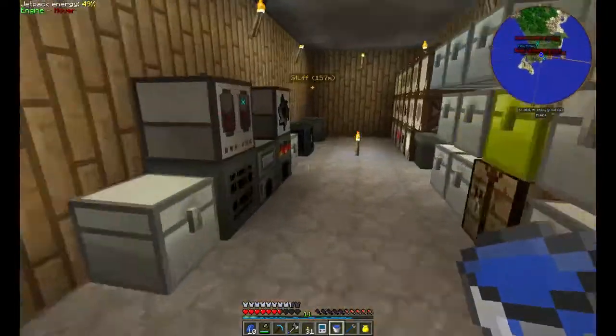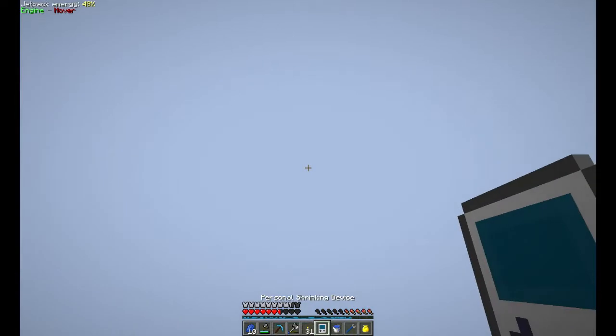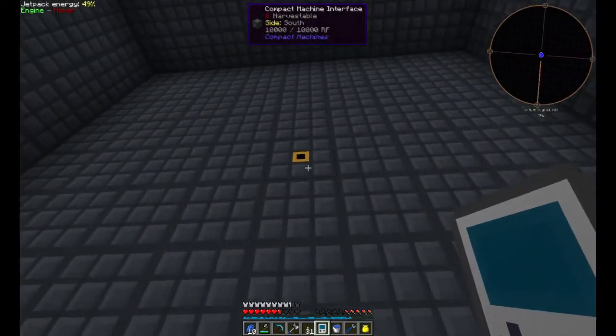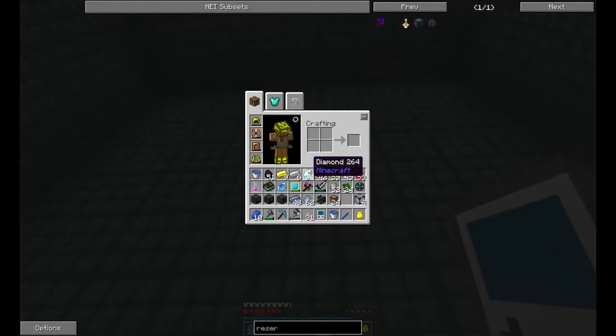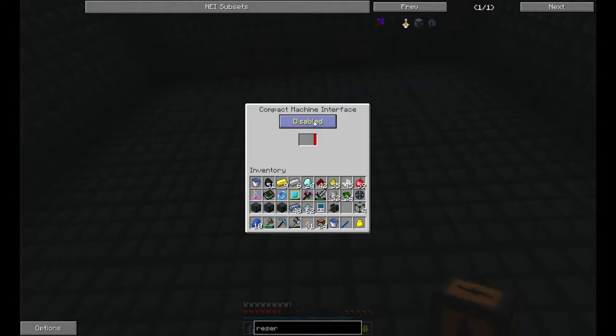Then we're going to go into the cube. So basically the way they envisioned this working is this side at least. This is the south side. This is where power is going to come from. So power is going to go enable importing. So we want import power.